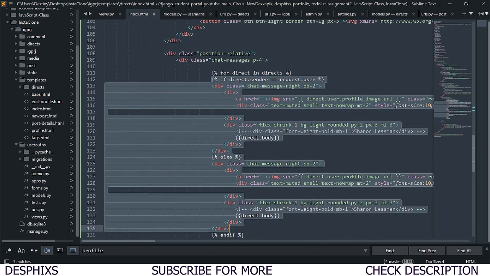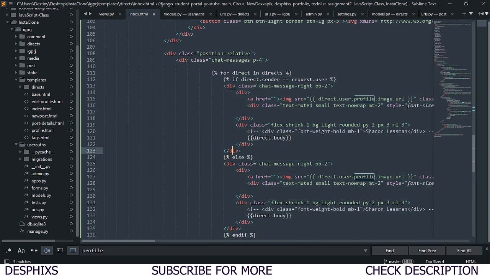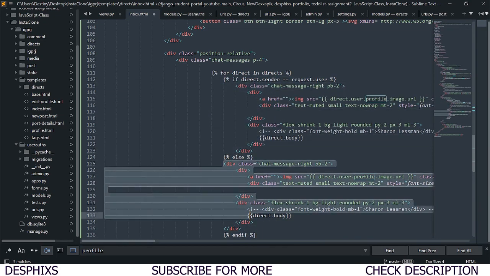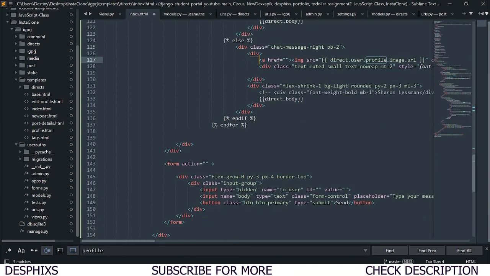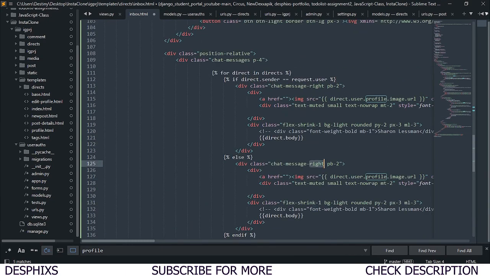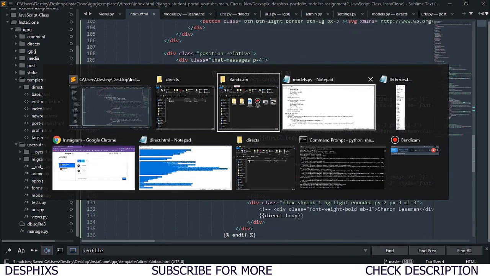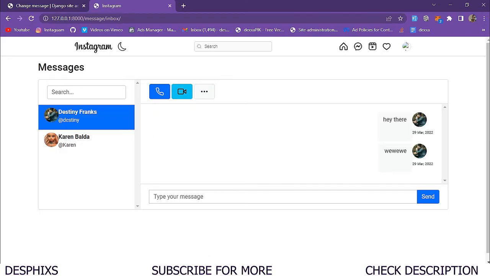And take note, all this stuff can as well be indented. This one can be indented, so everything looks way better for now. And this is going to be left. So when we refresh this now, all the messages will be here. Okay, hopefully you guys understand everything that's going on, and we actually made some progress so far. We can now display the messages by the side over here. We can also display the directs in here.